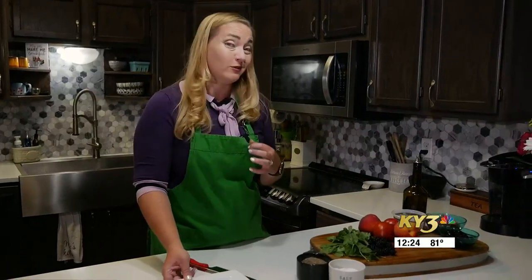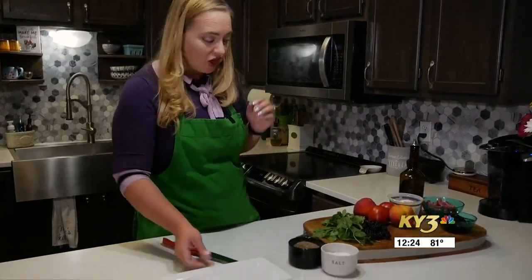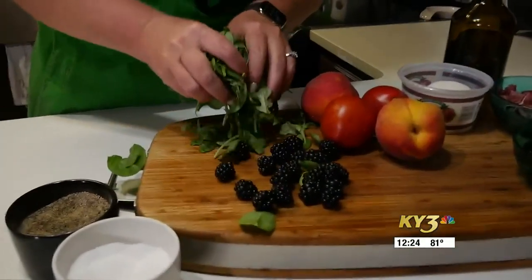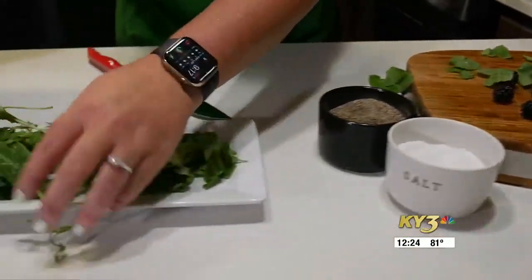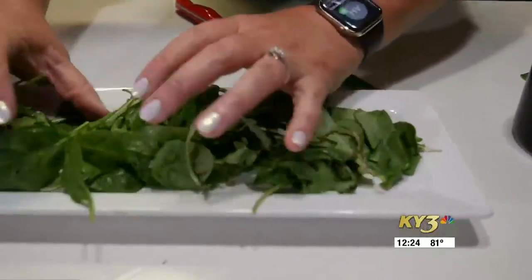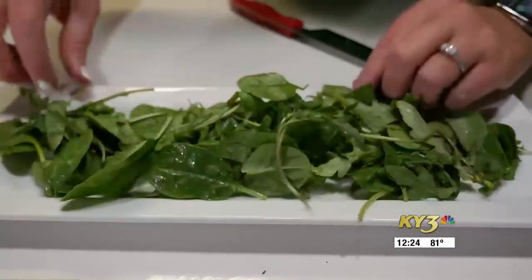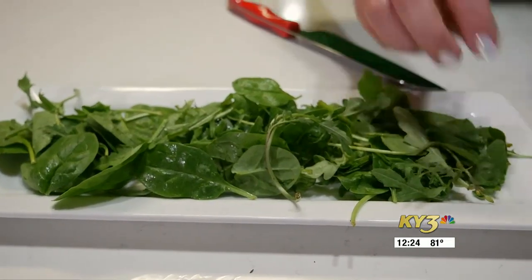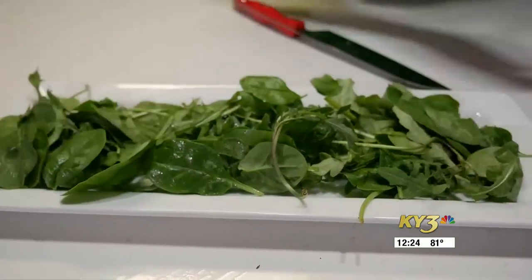We're going to use most of them in this recipe, along with my new favorite ingredient, which is burrata. We'll go ahead and get started here with our board. This is kind of a salad slash board in one. We are going to put some baby spinach and arugula down as a bed for our board, and this is really going to catch all of the flavors and give us a secondary component to our dish.